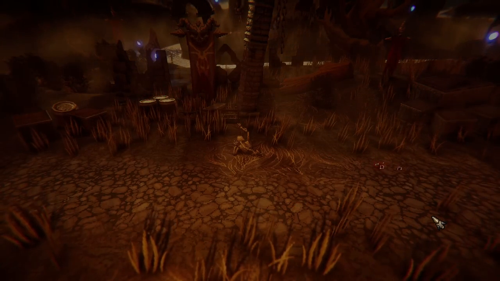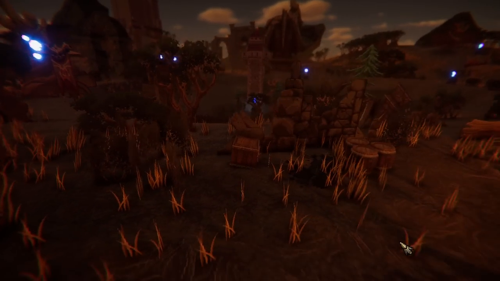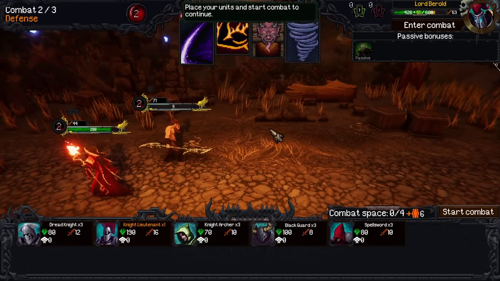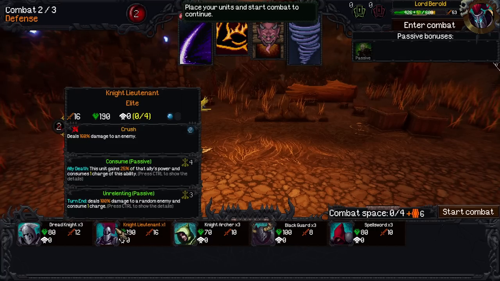Aww. But that's fine. Look at the guy crawling on the ground. I've got extra combats, right? I've got 3. We're about to enter combat 2. And they don't heal back, do they? Good. Place your units and start combat to continue. So I get to choose.